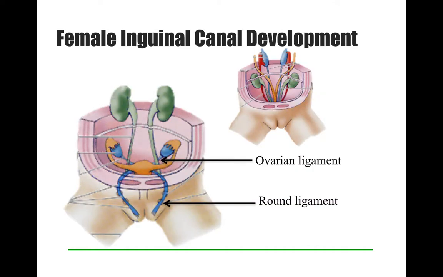In the female, we still have those gubernaculum, which are going to move the ovaries just a little bit from the posterior abdominal wall. However, what we see is those gubernaculum turn into the ovarian ligament right here, which hooks the inferior pole of the ovary to the uterus itself. And then we also have another portion of that ligament which will turn into the round ligament, which actually connects between the uterus itself. It goes through the inguinal canal and connects to the labia majora right here. Okay, so you can see you've just got a round ligament, and it's quite, like I said, quite smaller in caliber compared to the spermatic cord going through that canal in the female.